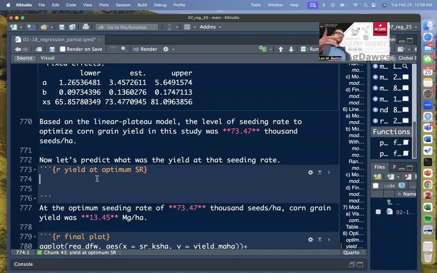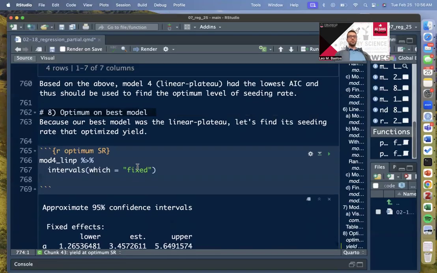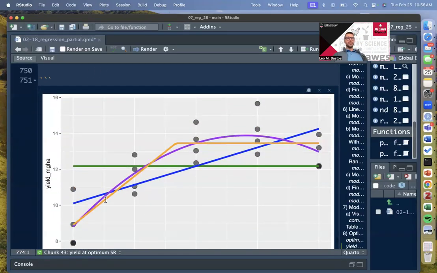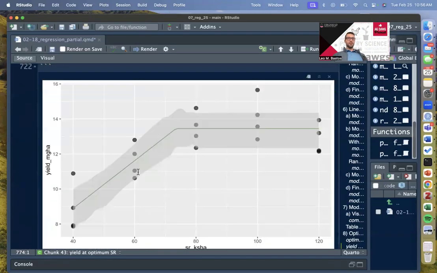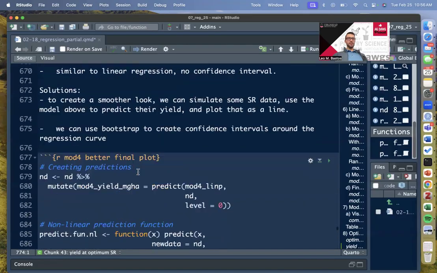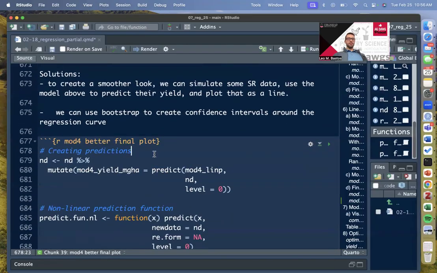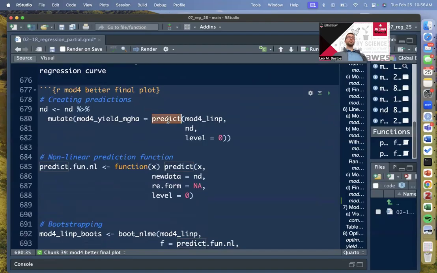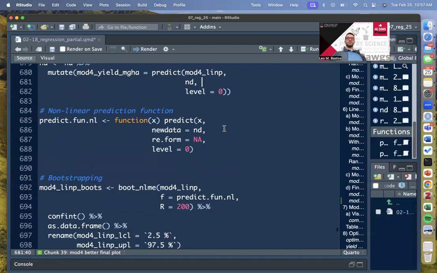Predict, right? Thanks, Usman. That's exactly right. If you remember, every time that we were making the predictions on the new data, and I'm going to come here to the latest one, which was on the linear plateau, we're basically using the function predict, giving the model that we want to use to make the prediction, and then giving all the new data values that we want for that. In this specific case, I don't want all those 81 seeding rate values. I just want one, which is our optimal.